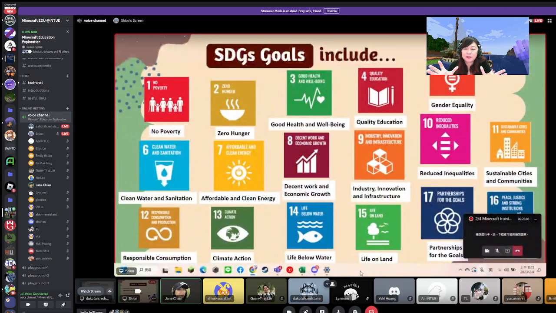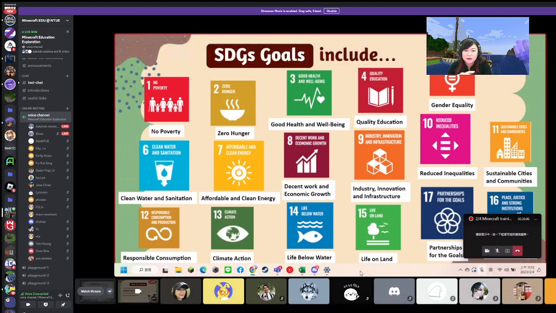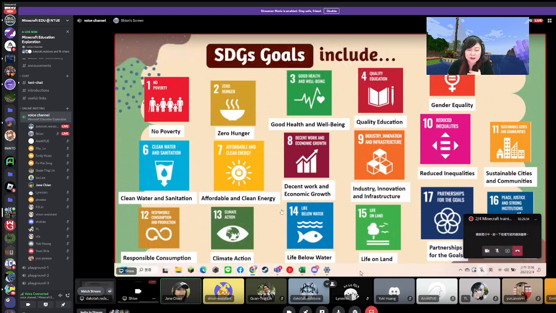Okay. So our lesson plans need to be SDG aligned, but also issues aligned. It needs to be one of the 19 issues, and related to the SDG goals. There are a lot of goals, but what I found more relevant to our kids, especially in Minecraft virtual worlds, is life below water and life on land.